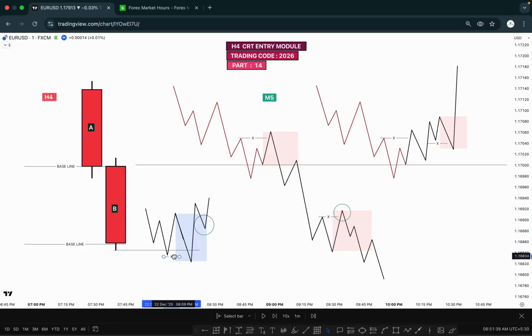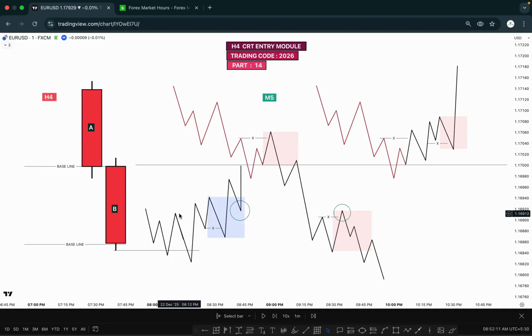For example, this one is not a sweep here, this one is just closing, so we can mark them as an inducement right here. Market pushes downside, takes a pullback and goes higher, and we can plan for the buy to the upside right here. So this zone acts like a higher time frame PY. We can switch back here in a 2-minute time frame, then we can take entry. So this is a complete process of how we can take entry in a bearish market for the reversal and continuation, and what will be the process in a lower time frame.